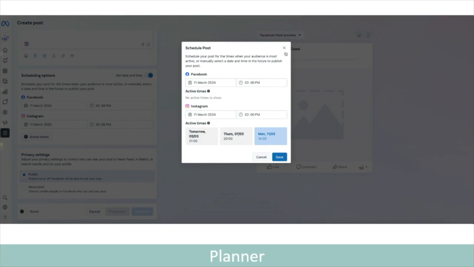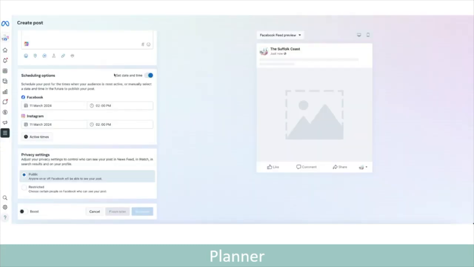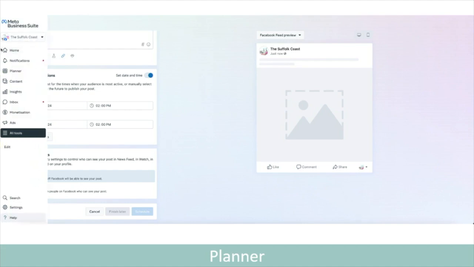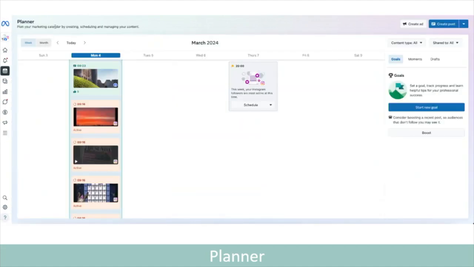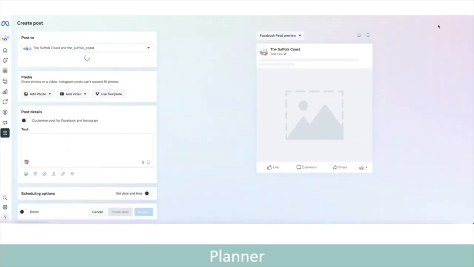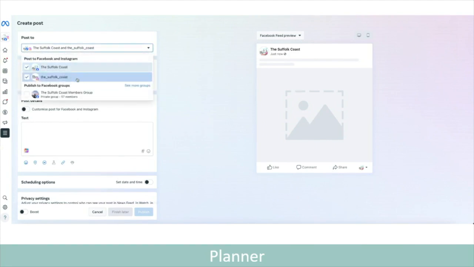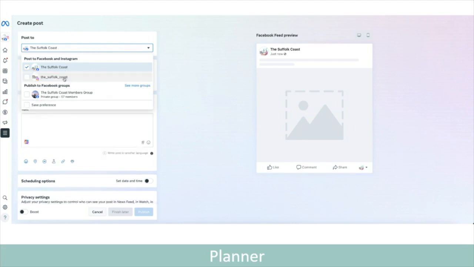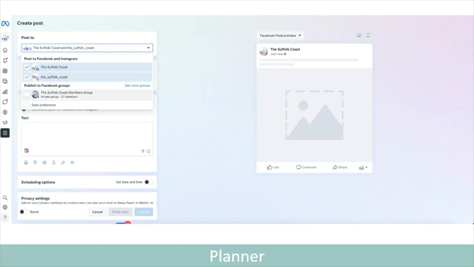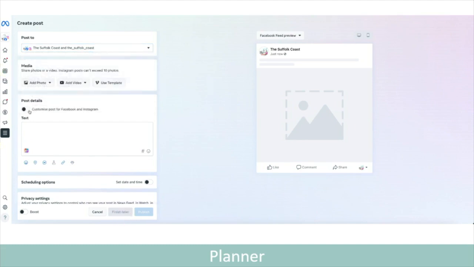So you can schedule posts. I'm going to do a quick demo on how to schedule a post. Generally the busiest time on Facebook and Instagram, but Facebook in particular, is between 7 p.m. and 9 p.m. The same goes with Instagram as well, really. So you want to be scheduling your posts for when your audience is online. Generally, that's either first thing in the morning, because everyone goes onto Facebook or Instagram first thing and looks at it, and then later on in the evening. So if you can schedule your post just before those times, so that your post is probably the first or second post on someone's scroll, then that's obviously the objective of trying to get more engagement.